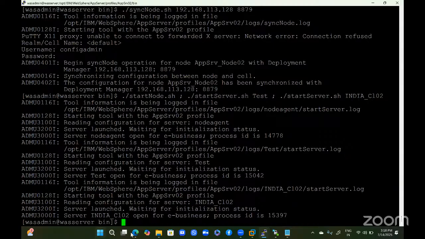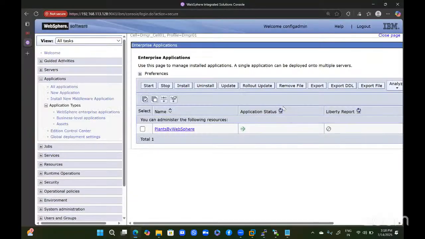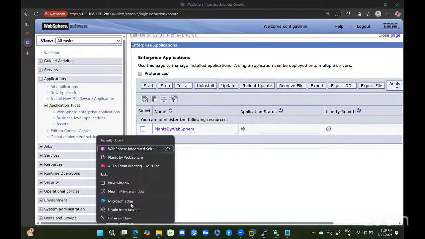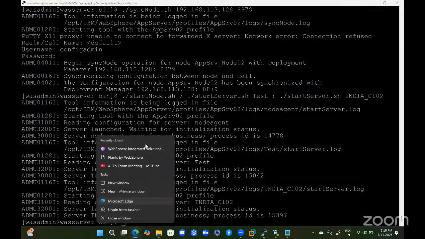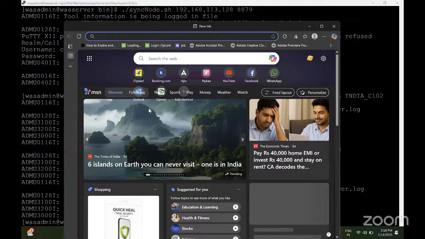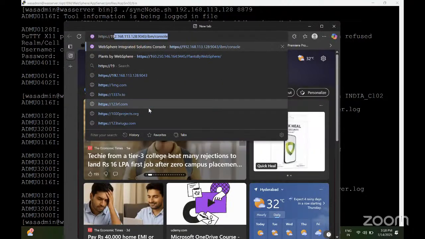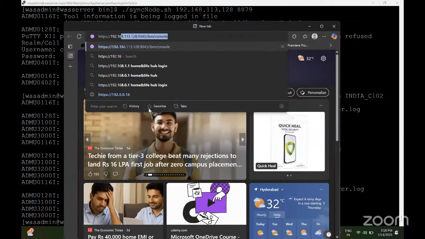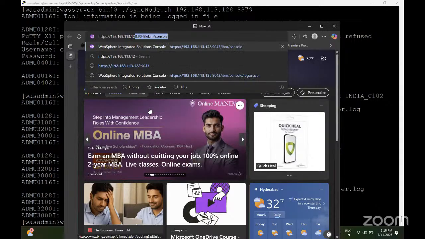Now application is green. See, now I am accessing the application. HTTPS security purpose, 192.168.113.128, 9445.